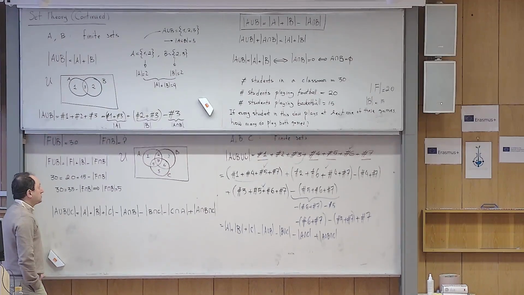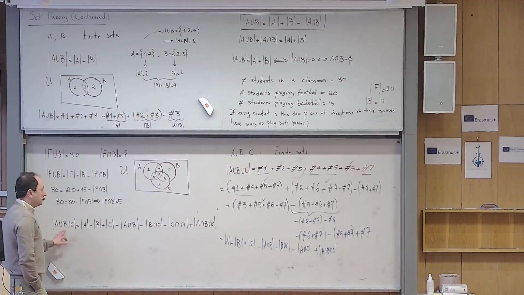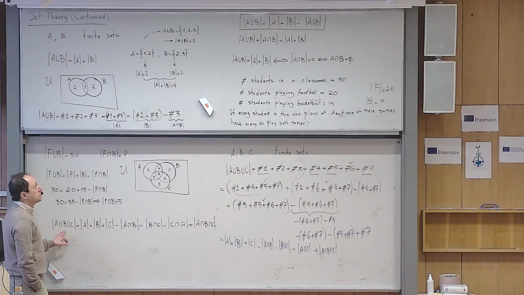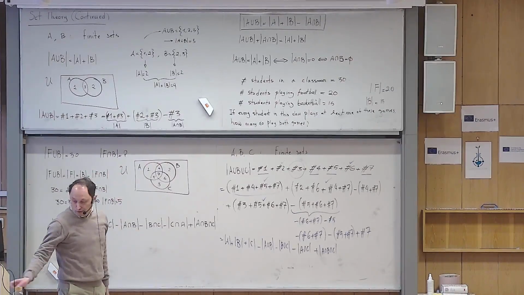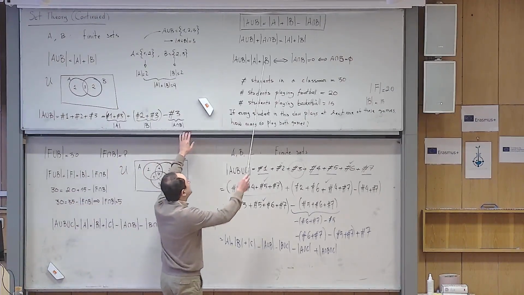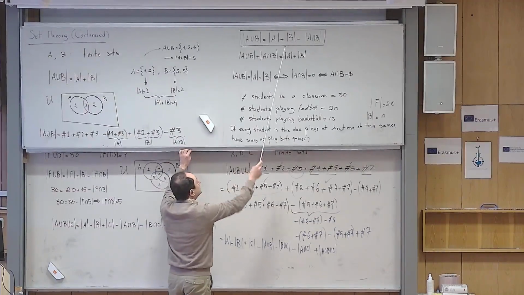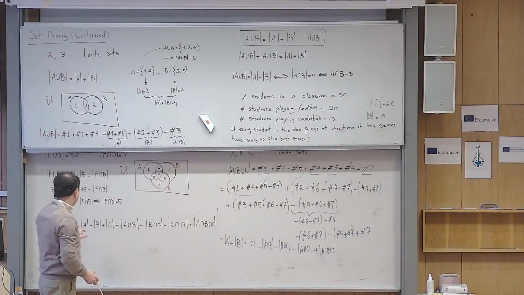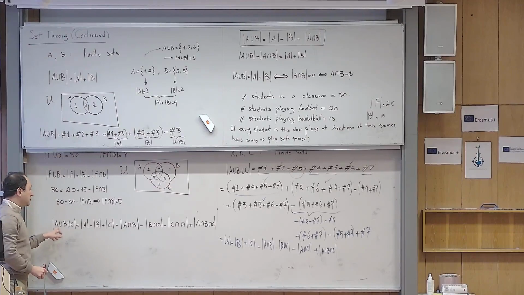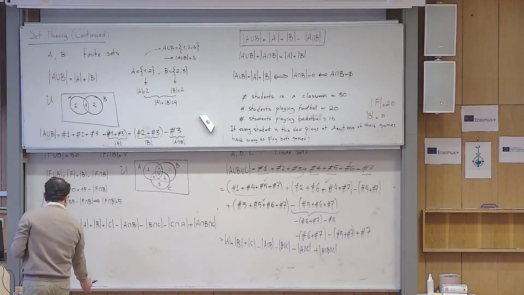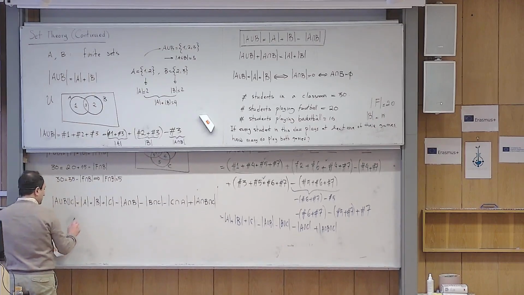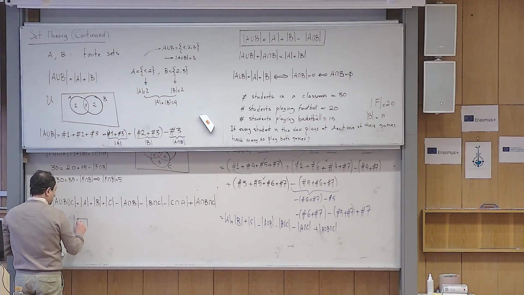My goal is to prove this one using the case for 2 sets. For 2 sets, I want to use the formula up there and use that formula to prove this part, if this one is also true. That is my goal. In order to do that, if you don't mind, let me write this formula up there in this form.